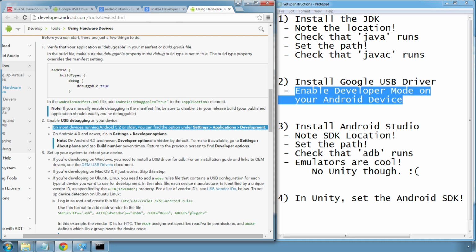For the older devices, you could just go into your settings, applications, and then development. On newer machines, you actually have to unlock it. As of 4.2, it's hidden. You go to settings, about your phone, and then at the bottom of the list, at least on my device, there's going to be an entry called build number. You tap it 7 times. And then it will unlock the ability to enable developer options, and then it'll be in this menu. So it's a couple of little hidden steps, but you're going to want to turn that on so that you can get some additional debugging.